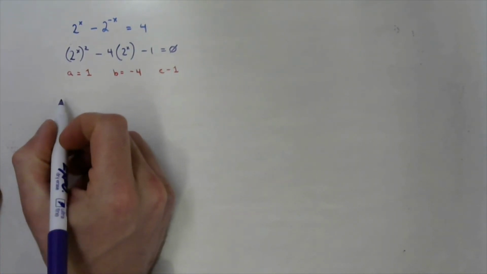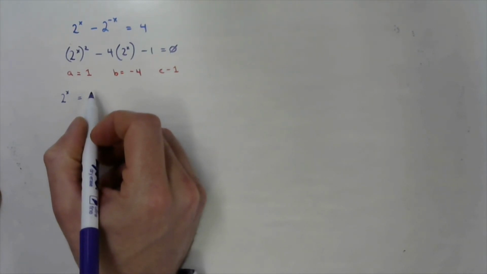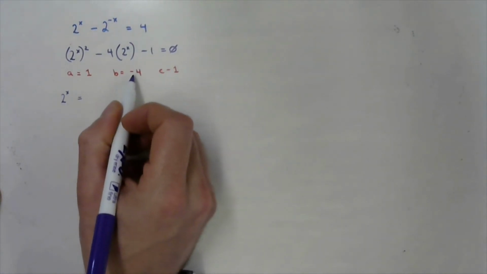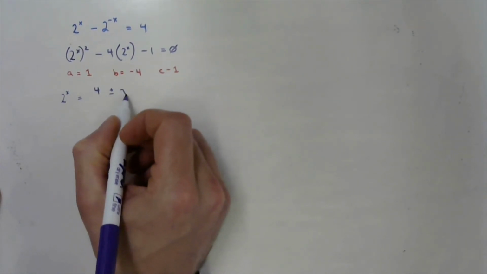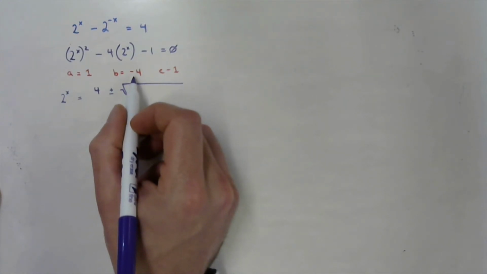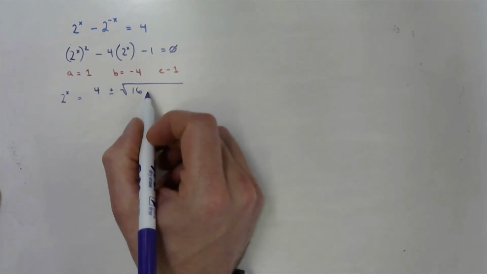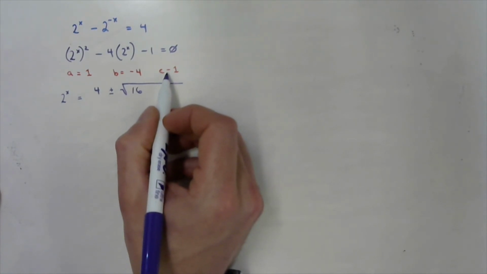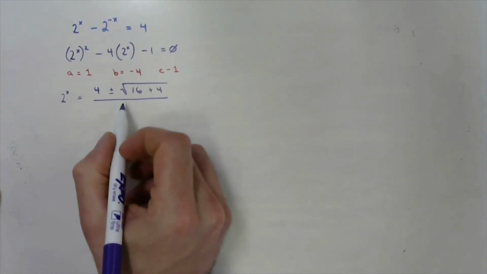And now we just plug in what we know. Well, our variable is 2 to the power of x, and we know it equals -b plus or minus square root of b squared minus 4ac over 2a. Negative b would be +4 plus or minus square root symbol. -4 squared is going to be 16. Skipping some steps here, hopefully you can keep up just fine. And minus 4ac, well, a and c are both 1, and I'm going to have two negative factors, so we're going to be adding there. We're going to be adding 4. All over 2a, which is just 2.